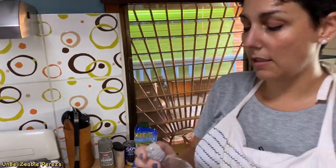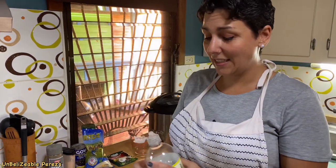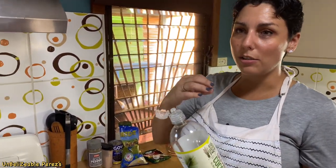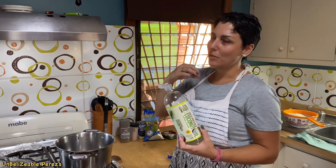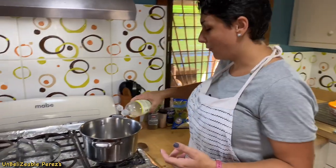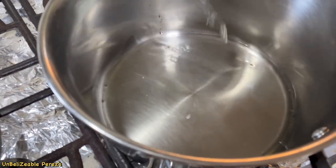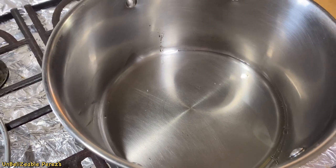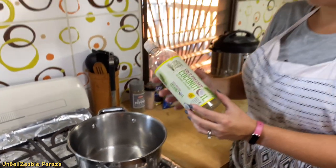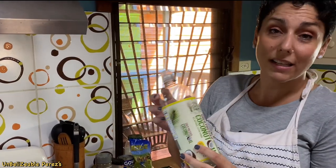Once it's dry, while that's getting ready, I'm going to put the coconut oil into the pot. This fries up the rice so it doesn't stick. Growing up in Canada when we made rice, I was taught to use a lot more water and to put butter in it so the rice didn't stick, and to add salt. But instead we fry it up in coconut oil. I use enough to cover the bottom of the pot at least. I love the flavor so I use lots of it, and my favorite brand is the local stuff — Silk Grass Farms. It used to be called Glorious Belize; they changed the name. It doesn't have too strong of a flavor — it's just nice and fresh.